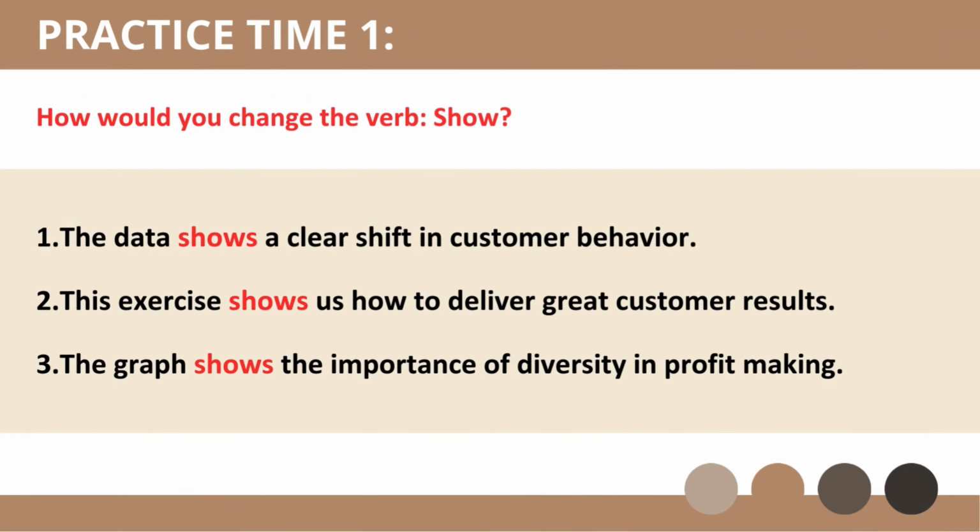How would you change the verb to show in the following sentences? Number 1 says, the data shows a clear shift in customer behavior. What other verb could you use instead of shows? A nice verb you could use is demonstrates. The data demonstrates a clear shift in consumer behavior.